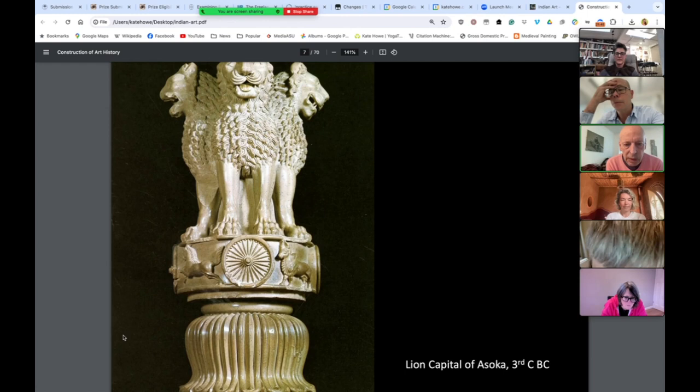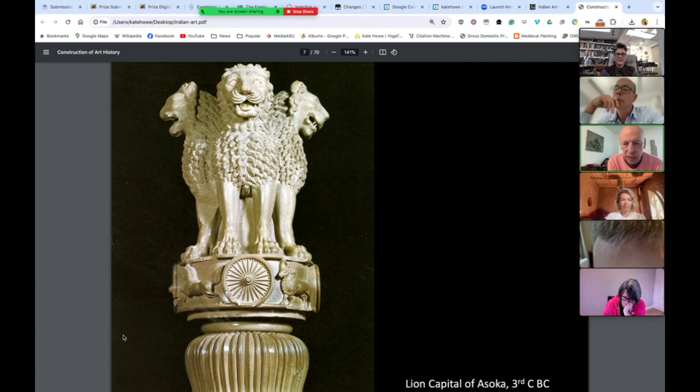This is the Ashoka capital. This is one of the most important classical sculptures in the Indian subcontinent. It shows the four directions of the capital, with lions pointing in the four directions of the earth. Ashoka was a king who forsook hunting and war, and started to build these capital pillars all across India as a sign of his devotion to Buddhism.